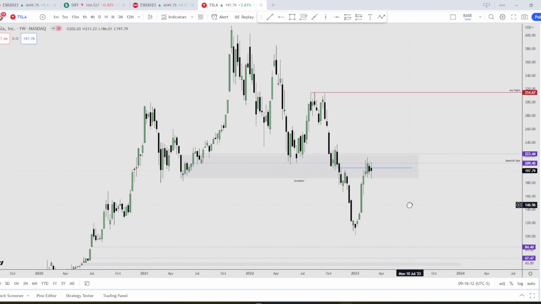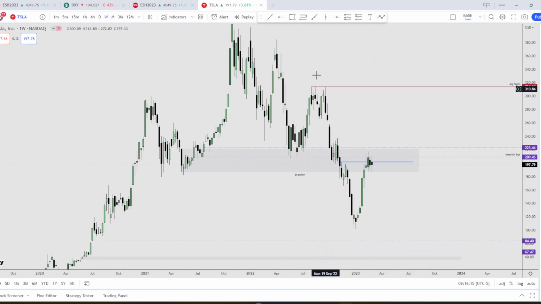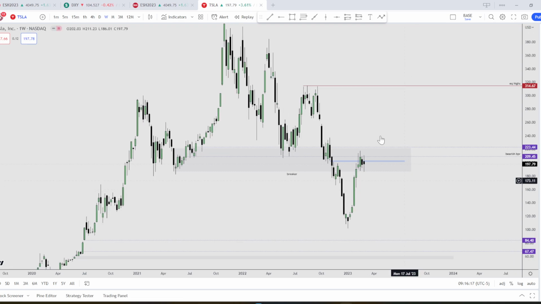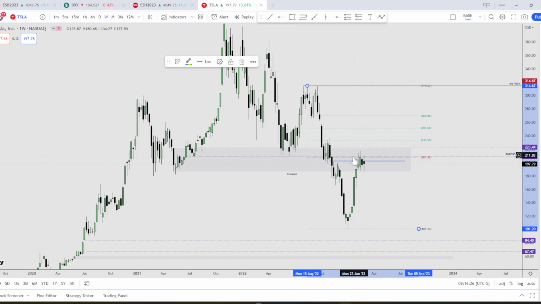So right here we have Tesla. We have equal highs above, but at the same time right now we are in the equilibrium, right? I'm not sure if price is going to offer a premium, but it has already been offered right here. So if Tesla is to remain bearish, okay, I would not like to see price trade above this bearish balance price range here, right?